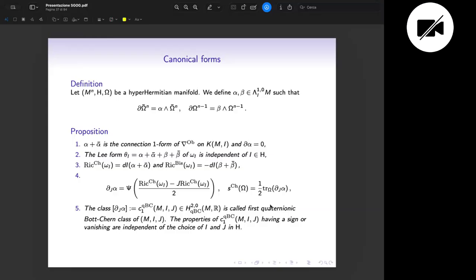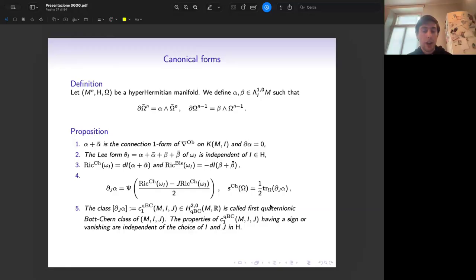I'm sorry. Of course, this class will change if we change I and J. Elio? Can you hear me? Yeah, sorry. Just so I'm sure, in item 4, this cohomology class just depends on the whole hypercomplex structure. It's not just I and J, right? The cohomology class itself will change if you change I and J. Yes, because the forms will change, but even within the same hypercomplex triple the class will change. I see. Okay.